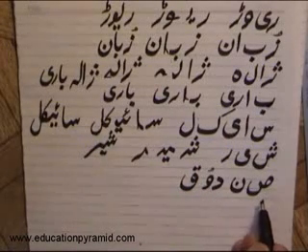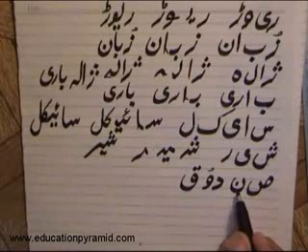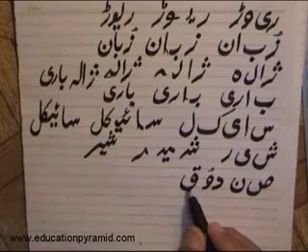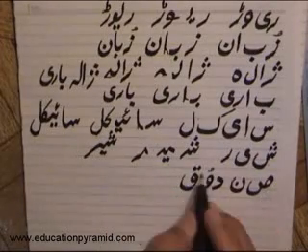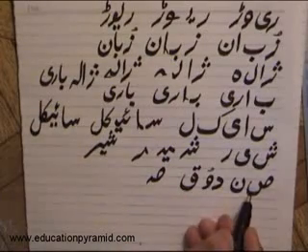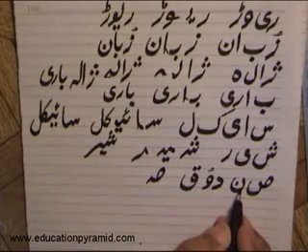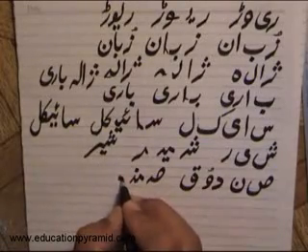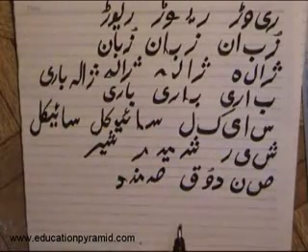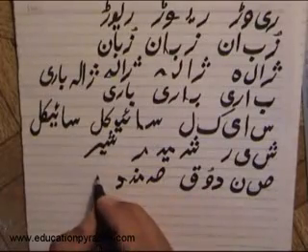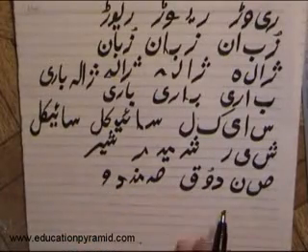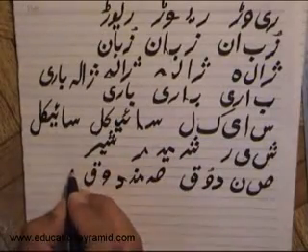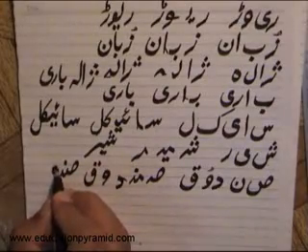So here, swad is connector, noon is connector, dal is non-connector, waw is non-connector, and kaf is connector. So swad will appear in the beginning, and noon will assume the middle position, and dal is non-connector, so it will come in the final position only, and then there will be a break. And waw is a non-connector, so it will assume the independent position, and only kaf is left, so it will appear as independent. So we'll write sanduk like this. Sanduk.